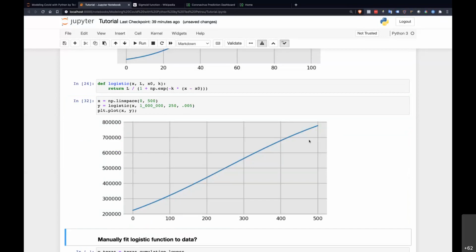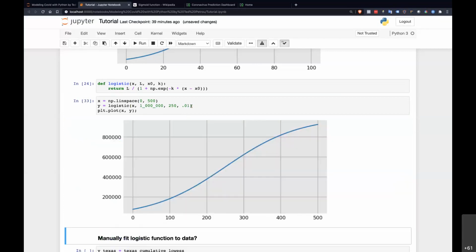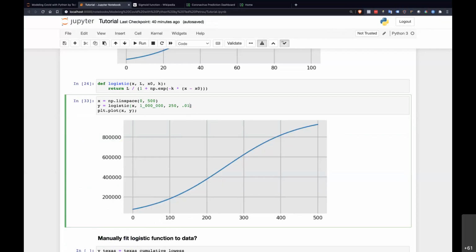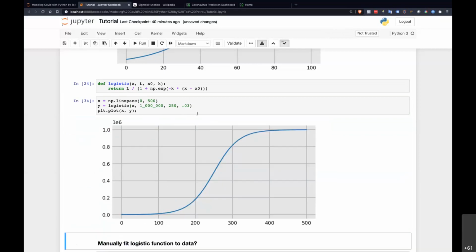Is k a learning rate? No, I would not call it a learning rate. It determines the steepness of the curve. So the higher it is, the less span it will take to reach its minimum or maximum, although it never actually reaches that, it's an asymptote. But practically speaking, it does. So here I'm just shortening the time it takes to go from minimum to a maximum.